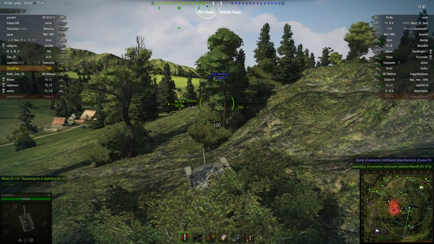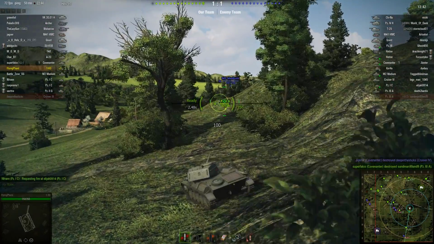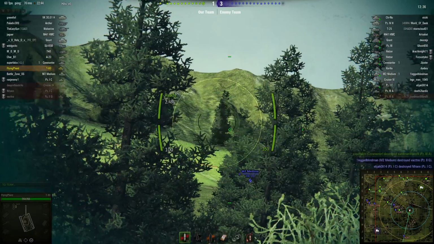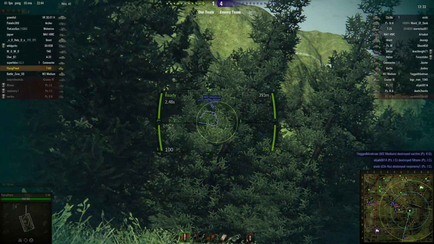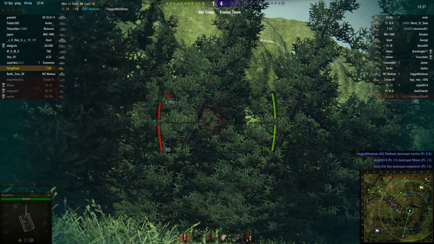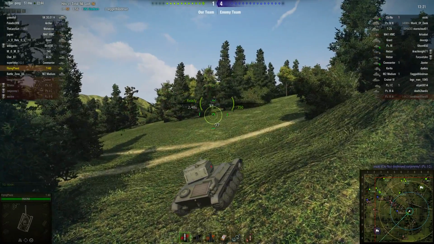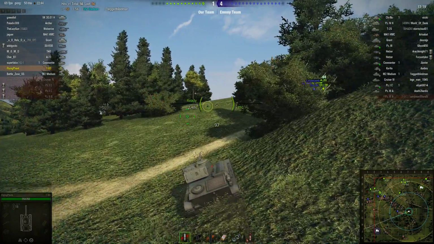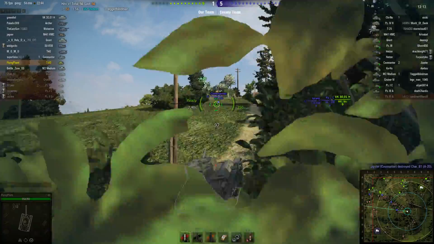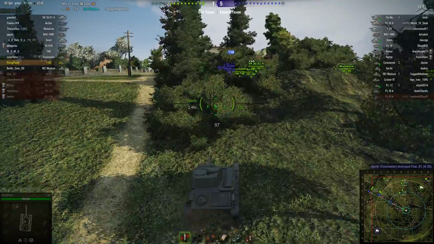Oof. Panzer's taking damage from somebody. Probably that medium over there. Can't spot him from here. There we go. Enemy is hit. We didn't even scratch them. Killed our 2G and then abandoned the position. Okay. That guy across the way that I shot at a couple of times. I'd like to move up here, but staying in cover.